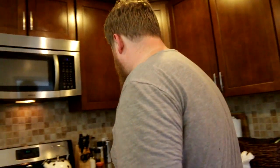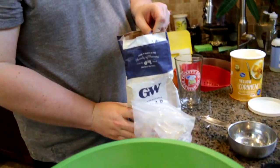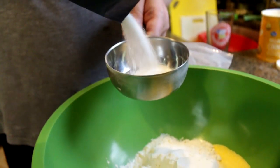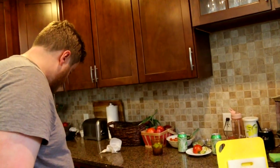Next up is salt. And we're gonna use a teaspoon of that. Continuing on with our dry ingredients, we're gonna use about a 1/2 cup of sugar. This is optional. Some people like sweet cornbread, some people don't. I think about a 1/2 cup is gonna get us right in between where it's gonna be a little sweet, but not too sweet. All right, and barring any forgetfulness, that's our dry ingredients.